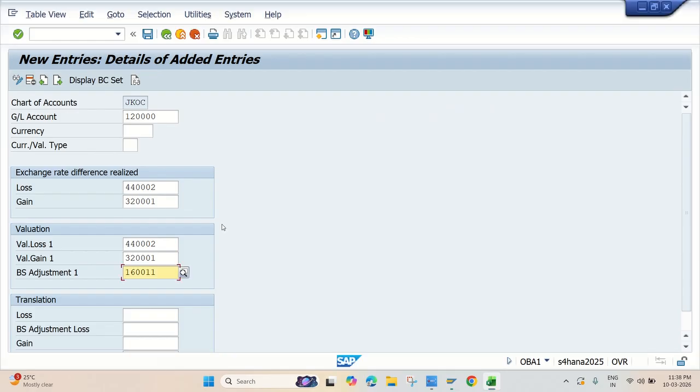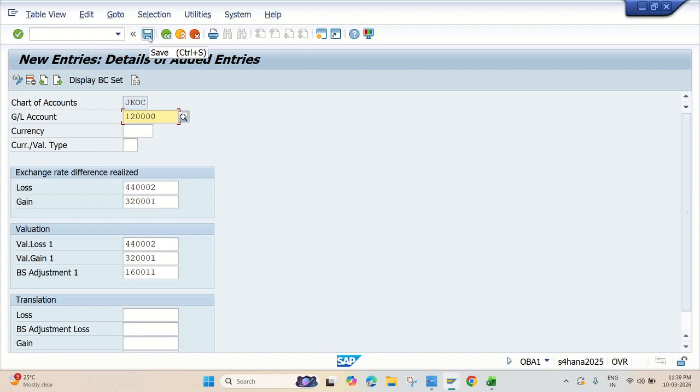So this is for open item GLs. We have taken the GL account number and given the exchange rate differences realized loss GL and gain GL. Here also we are taking the same GLs for loss and gain. Balance sheet adjustment is the foreign currency clearing account.